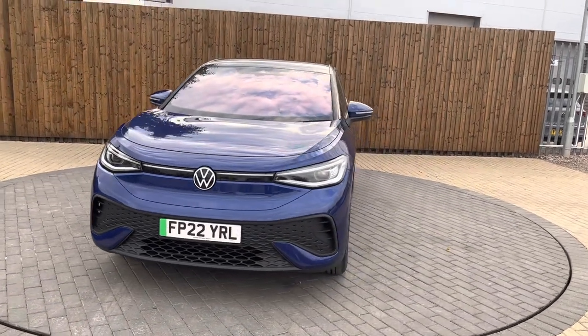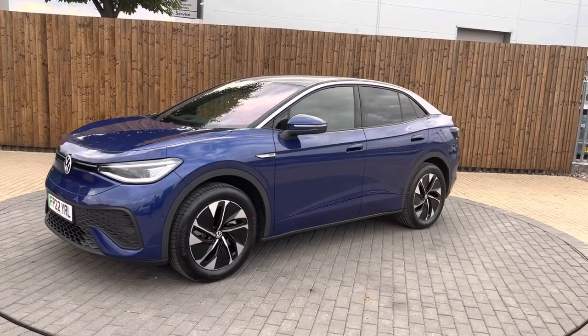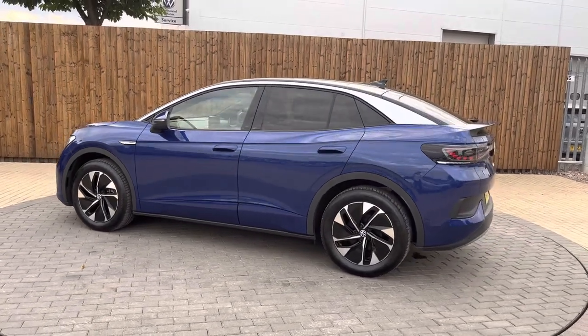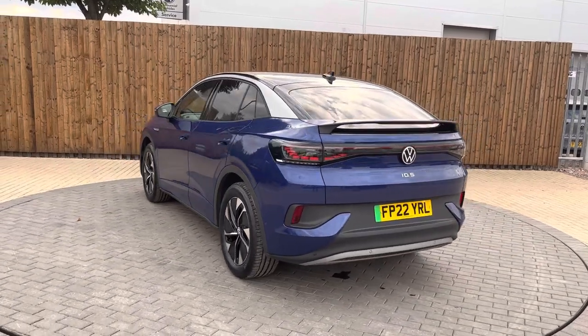As you can see, it is set in the stunning blue dusk metallic and it has got the black roof. On the exterior you will find some design elements in silver, and just coming here towards the rear, that's where you're going to find the exposed rear spoiler, which really does give it that authentic coupe-styled feel.